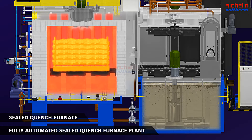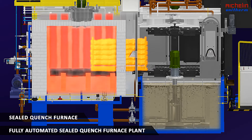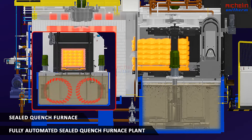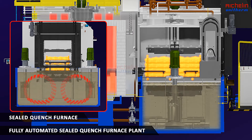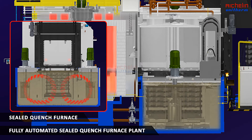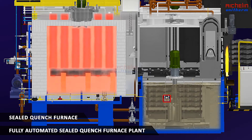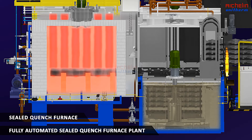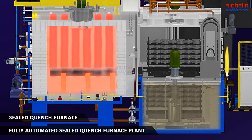After the process is over, the internal charge machine brings the heated charge into the vestibule chamber under a controlled atmosphere. A double-stage elevator platform is lowered into highly turbulent quench oil. The insulated quench tank is equipped with circulation aggregates with two different speeds. The double-stage elevator helps to load the next charge immediately while the previous charge remains in the oil, improving the productivity of the furnace. Quench oil is cooled with the help of an oil pump and a highly efficient air-cooled heat exchanger.